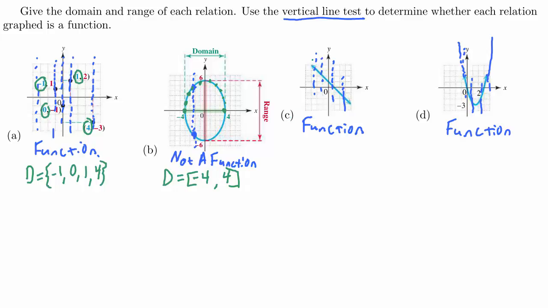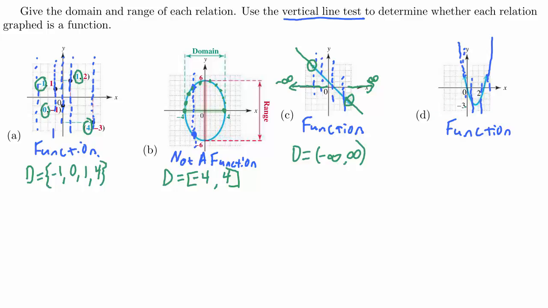The same thing on C. If we look at this, notice that this arrow and this arrow show that this graph keeps going this way and this graph keeps going this way. But if we're looking at x values, that means that it keeps going that direction and it keeps going that direction. Remember, that's negative infinity and that's positive infinity. And everything in between must be included as well. Therefore, the domain here will be negative infinity to positive infinity. And make sure to use parentheses with infinity signs because infinity is not a real number.